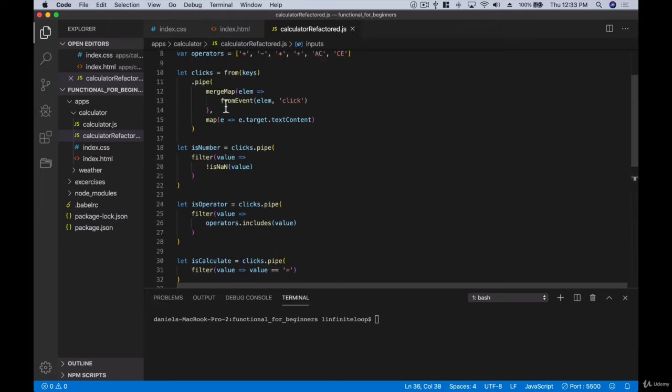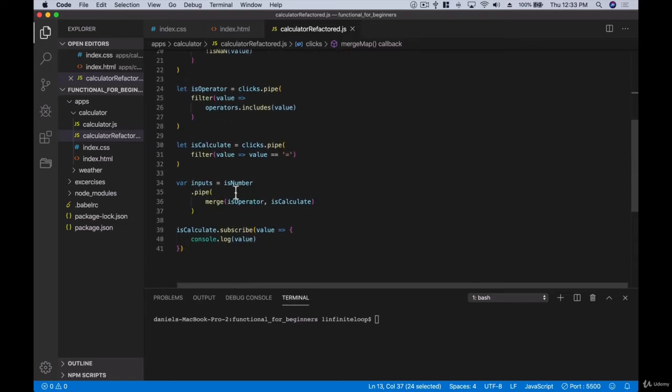So the merge operation, unlike merge map, which over here we actually wanted to do a projection function. If you remember the map operation, you provided a projection function. In this case, we wanted to go from simple elements that we got and convert them into an actual element with a click event attached to it, and that's what we use the merge map for. Over here, we're using just the merge because we have 3 streams, and all we want to do at this point is merge them together.